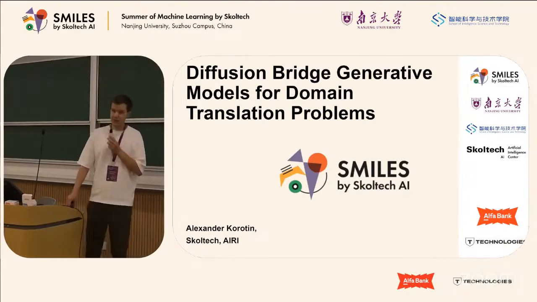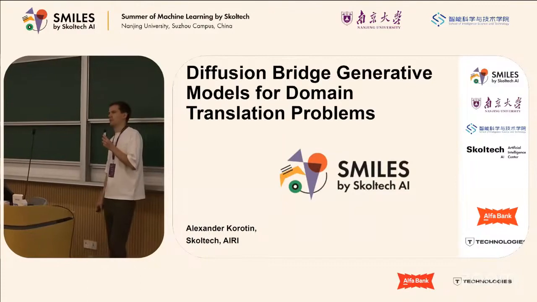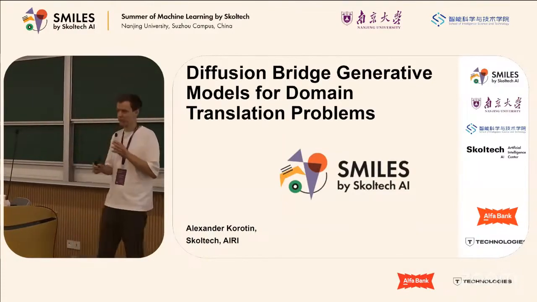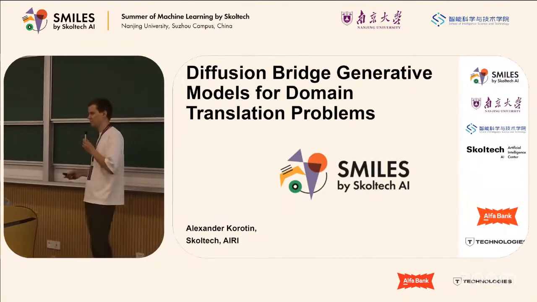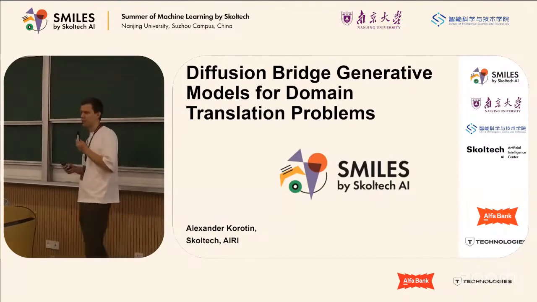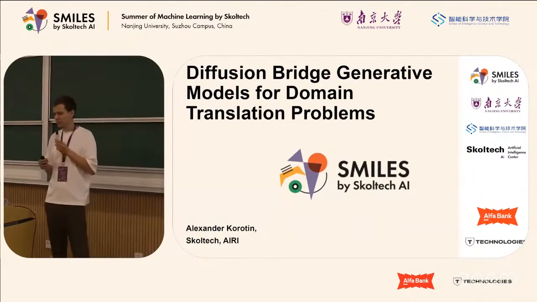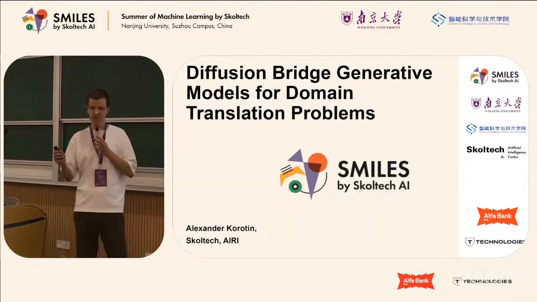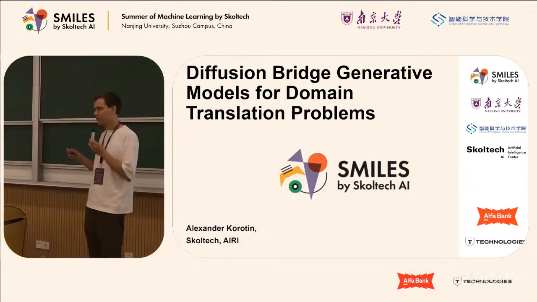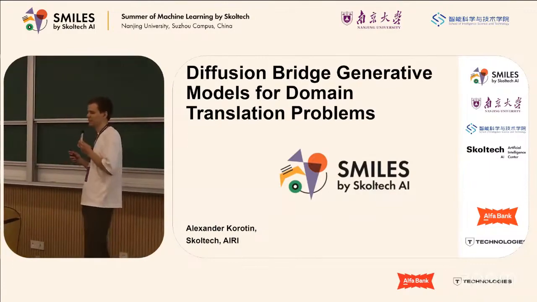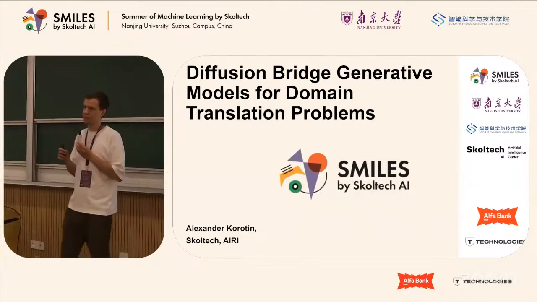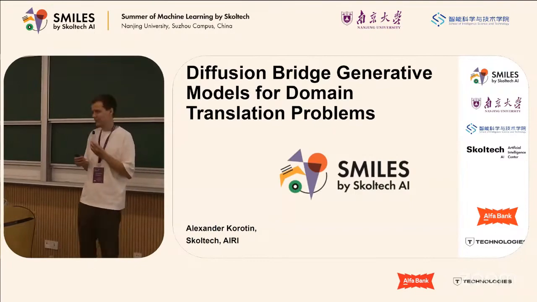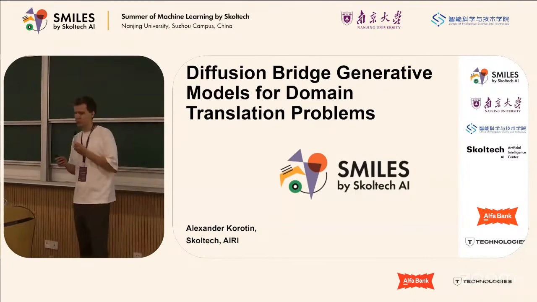Previously we had a lecture about flow matching, which is, I would say, one of the most standard paradigms to solve generative modeling problems and to generate data. Today we are going to discuss another topic, which is not that widespread as flow matching itself. It is maybe less popular, but it is very natural because it is usually applied to some specific downstream problems, not just to general data generation. And these problems are usually called domain translation problems.